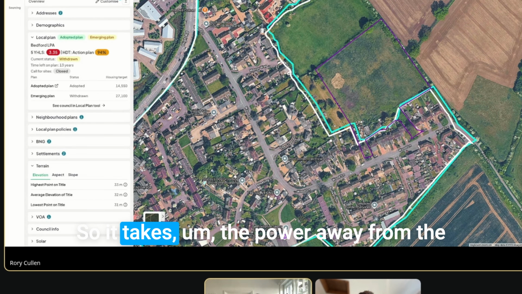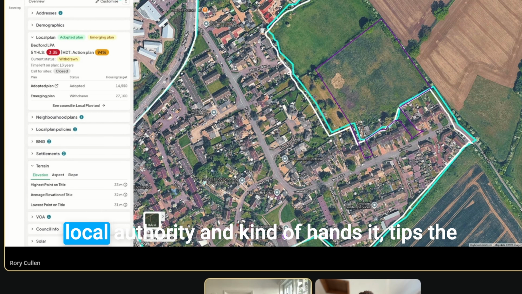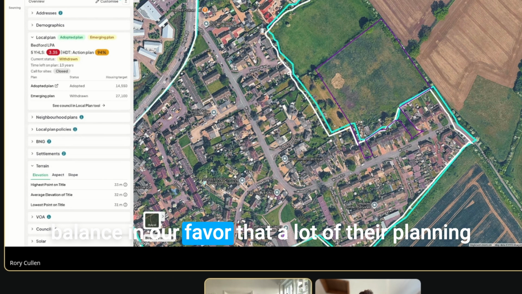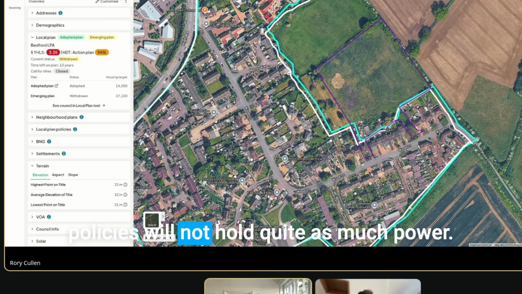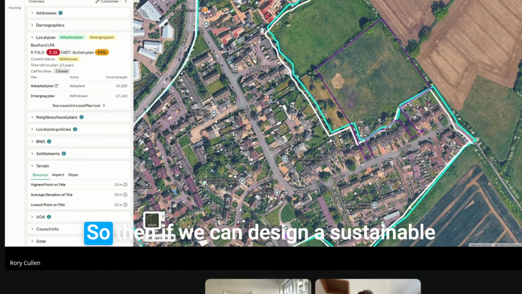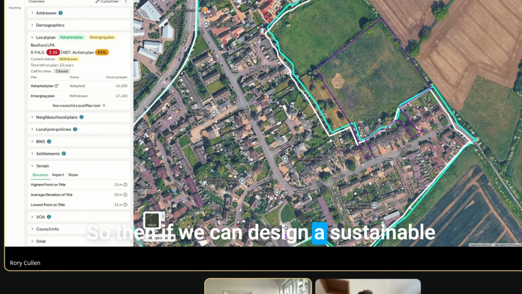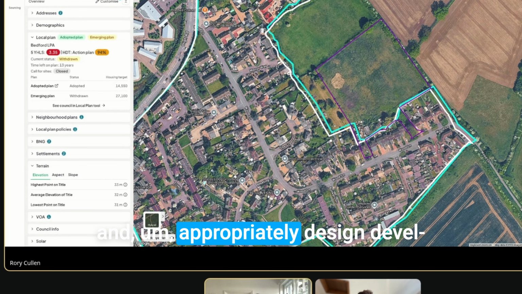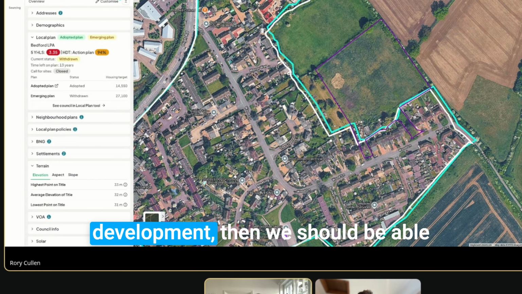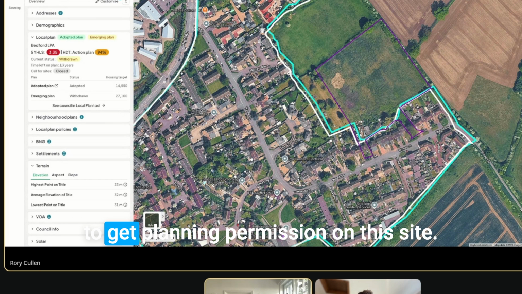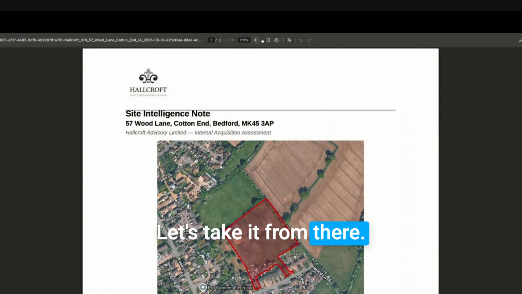It takes the power away from the local authority, so a lot of their planning policies will not hold quite as much power. If we can design a sustainable and appropriately designed development, then we should be able to get planning permission on this site. Okay, let's take it from there.